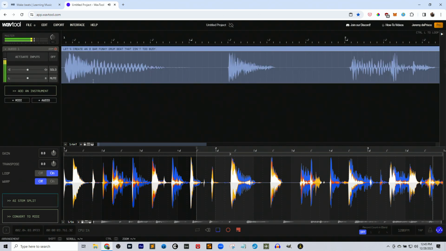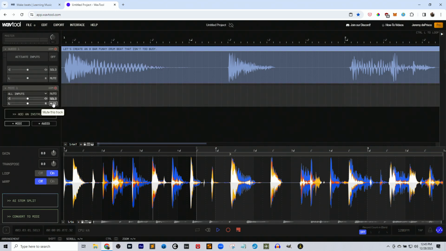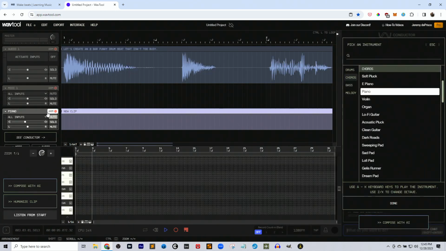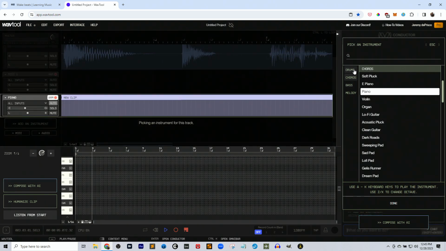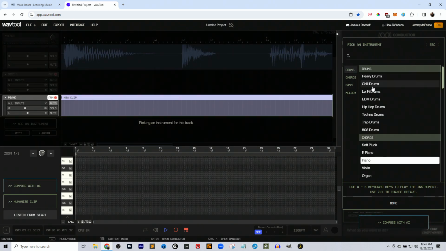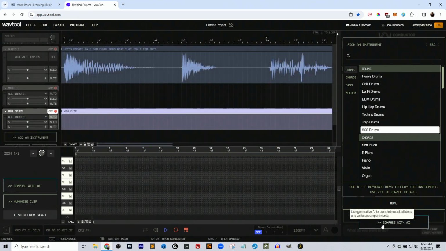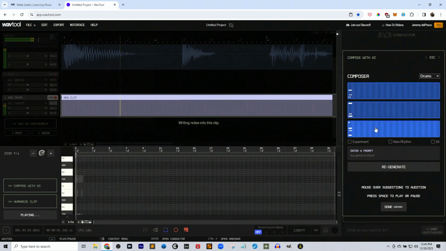Okay, I'm going to go back and add a MIDI clip, and I'm going to add a MIDI drum just to kind of go along with this, and going to add some 808 drums and compose with AI.